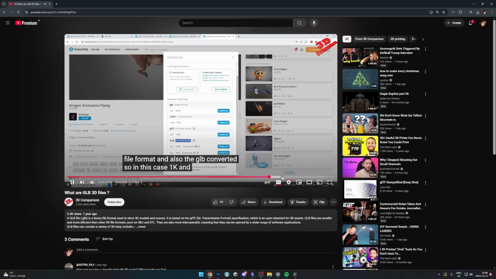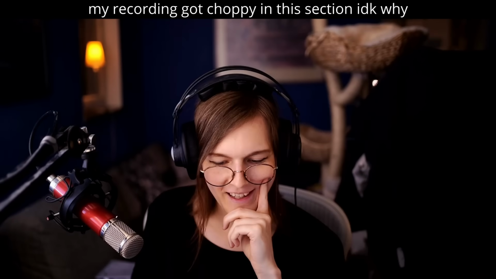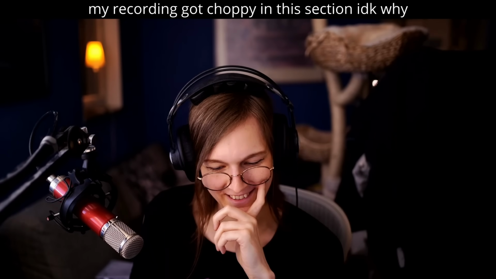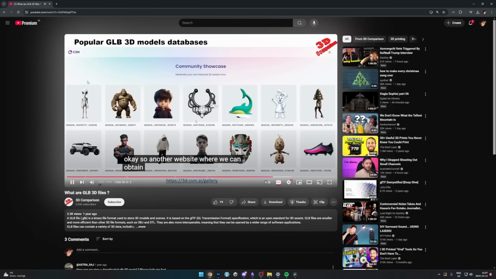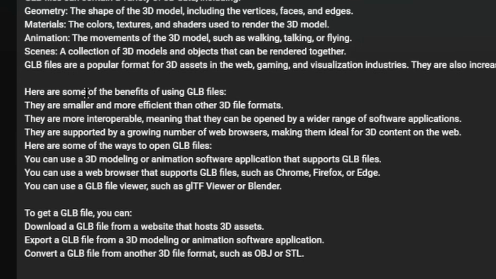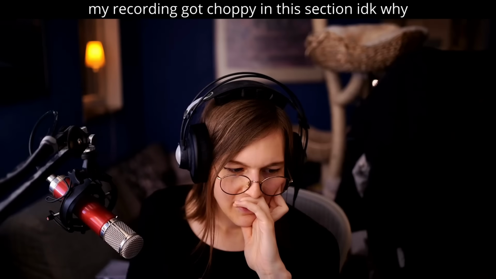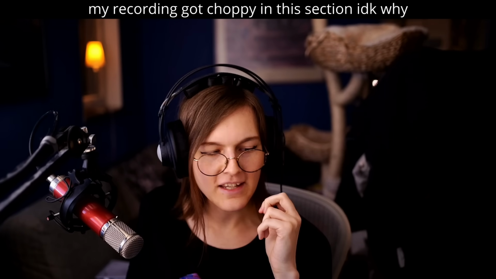It doesn't seem like it's an obvious ad for... like this gorilla. Oh, hold on. Hold on, what is this? Website where we can obtain GLB files is CSM. Benefits of GLB files. They are smaller and more efficient than other 3D file formats. That's not true. Like, that's not the point. They are smaller and more efficient than GLTF. It doesn't compare to other formats.